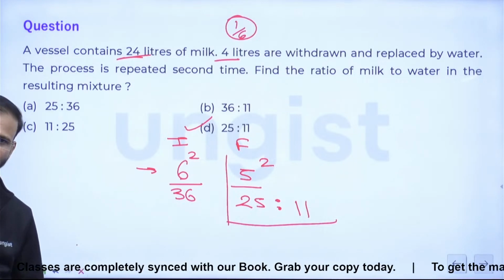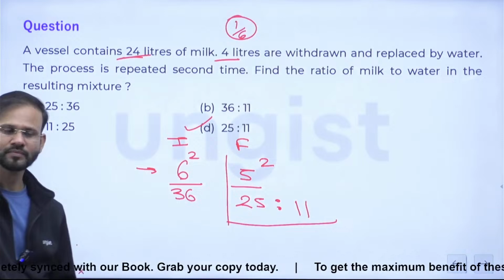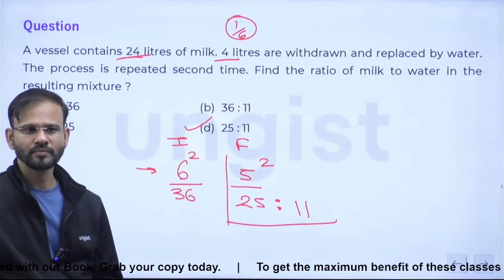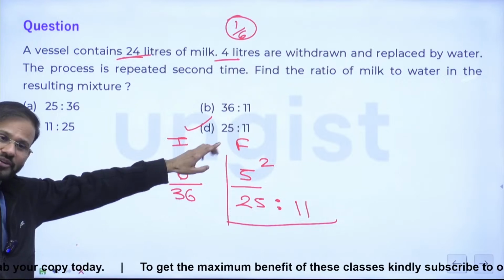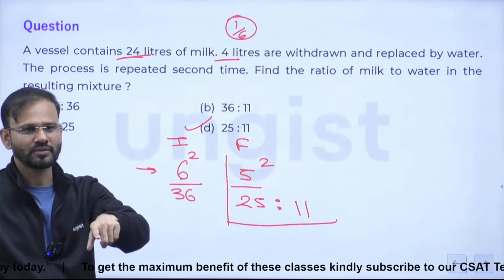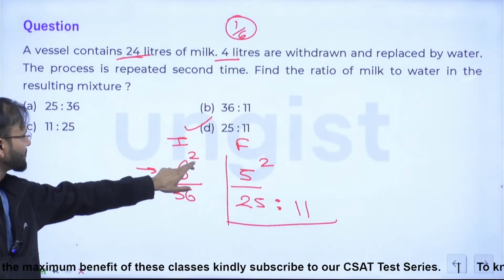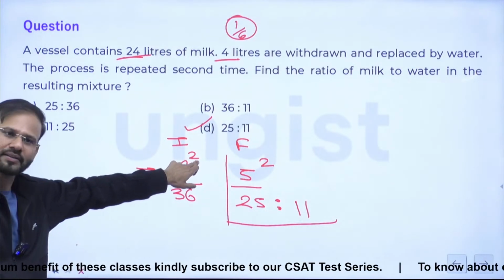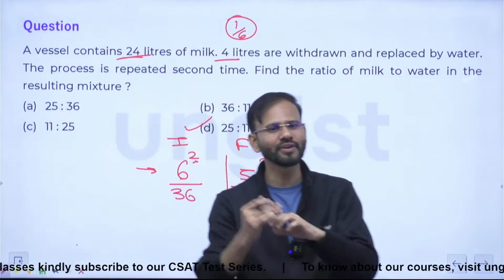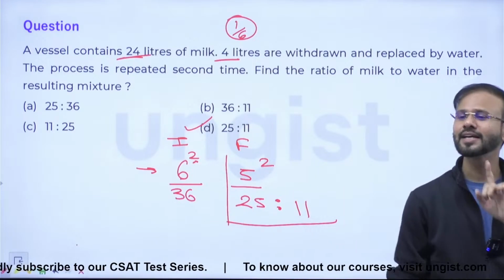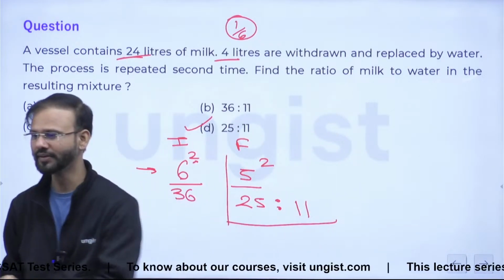Sir, this type we can only do when it is repeated 2 times. If it is repeated 3 times, then we will do the formula. See, the number of times will come over here in the power. If they have done it 4 times, then it will be power 4. If it is 2 times, then it will be square, 3 times cube, 4 times power 4, 5 times power 5. That's it. And guys, let me show you a question that UPSC asked.